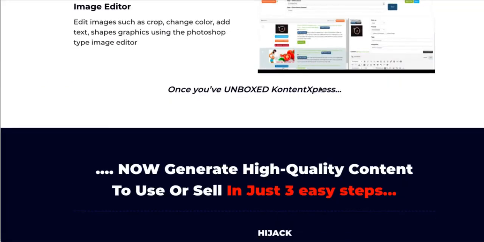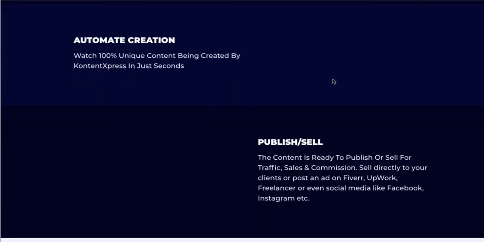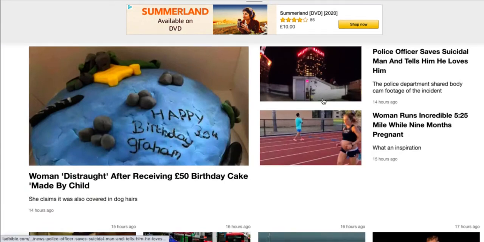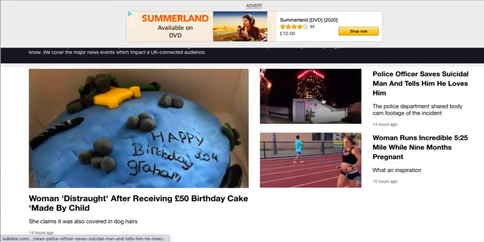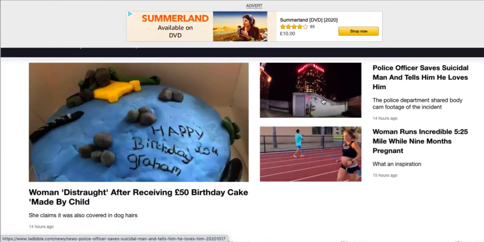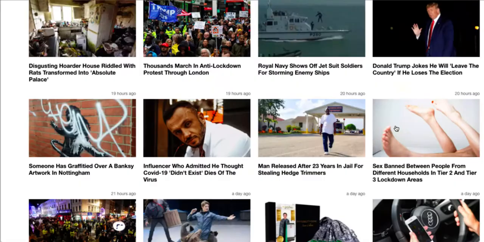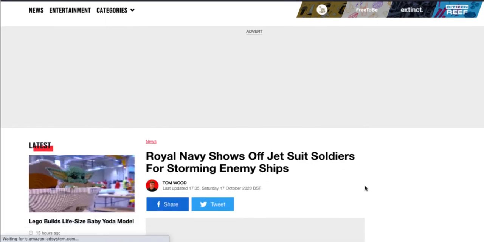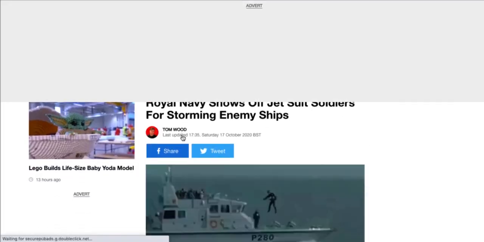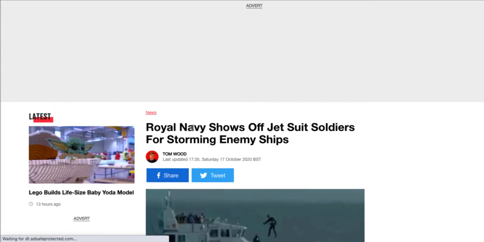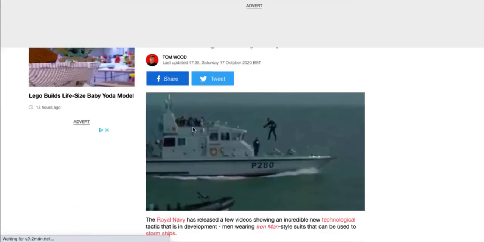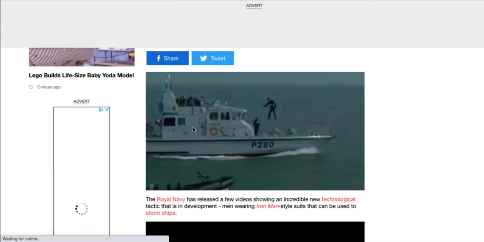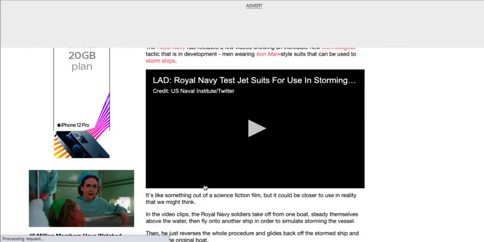So if I just show you the example they give on here, they give you the Lad Bible as kind of an example to go after, and the Lad Bible does curate content. So when we go over to the Lad Bible website, they do curate a lot of content, right? They don't actually make this themselves, but the one thing they do is, if I click on any of these articles, the first thing they have is the guy who actually made the article with a link and when it was published, so that they get credit for this article.